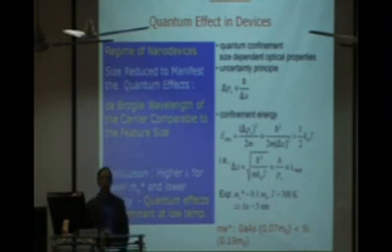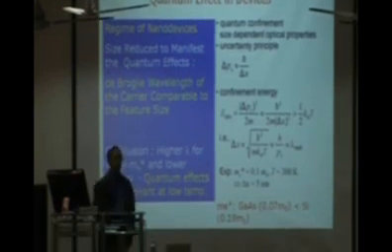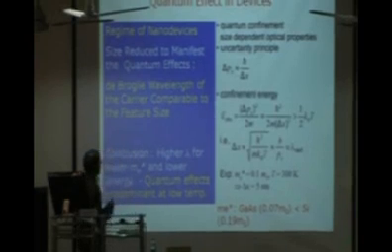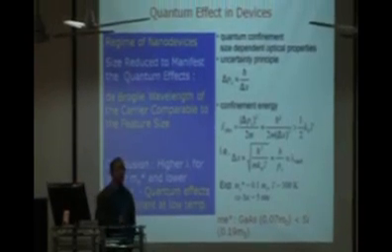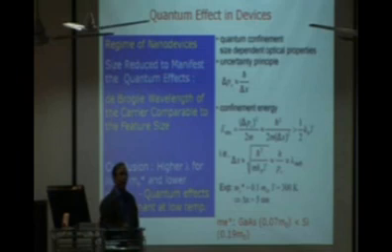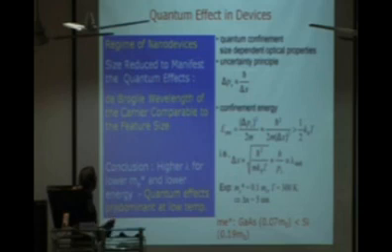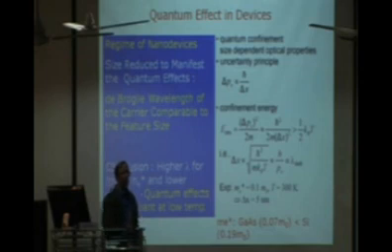This is mostly for the students. The question can always be asked: when you call a device quantum, or the device nano, or the material nano, from the physics or electrical point of view, we have to see whether the electrons or carriers in the material can be described classically or quantum mechanically. That means whether the electron behaves as a wave or as a particle. As you know, the electron will behave as a wave if the dimension of the system is comparable to the so-called de Broglie wavelength. The other terminology I have used is the exciton Bohr radius.